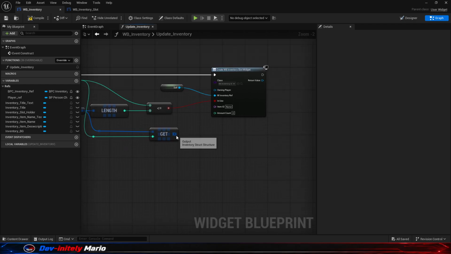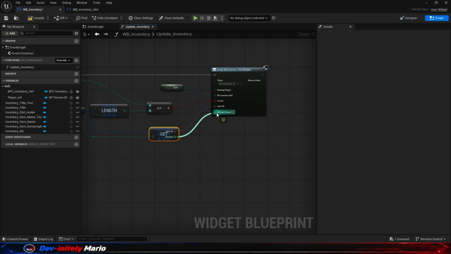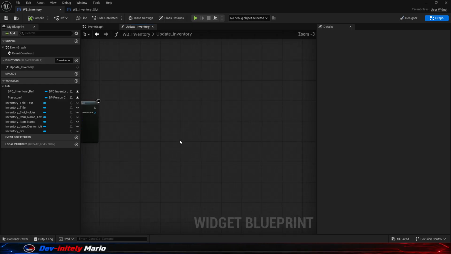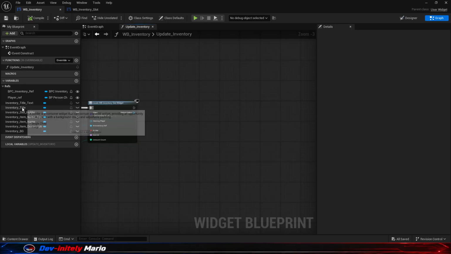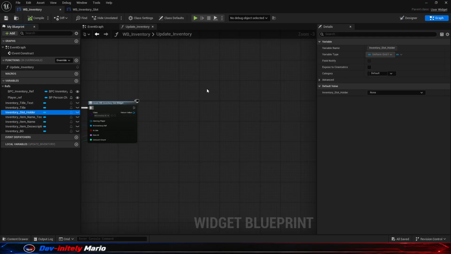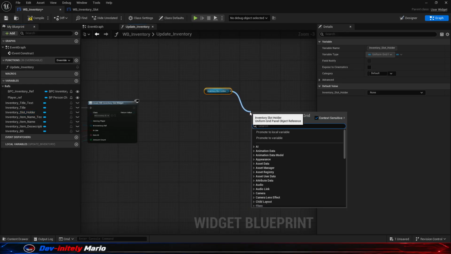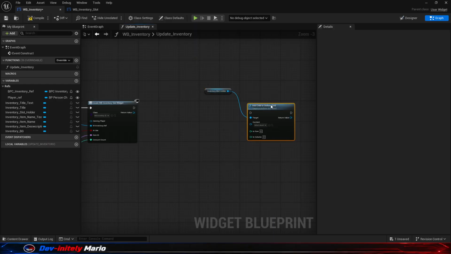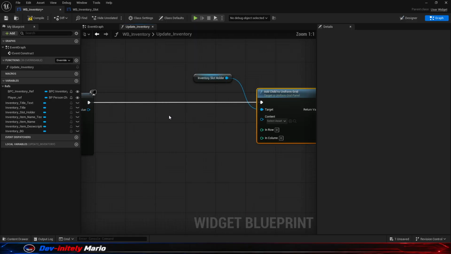It's not the prettiest path, but it's okay. Split the pins and bring the pins here. Now we want to bring it to our grid. So we have our inventory slot holder, and that's a uniform grid. This one, and this one.